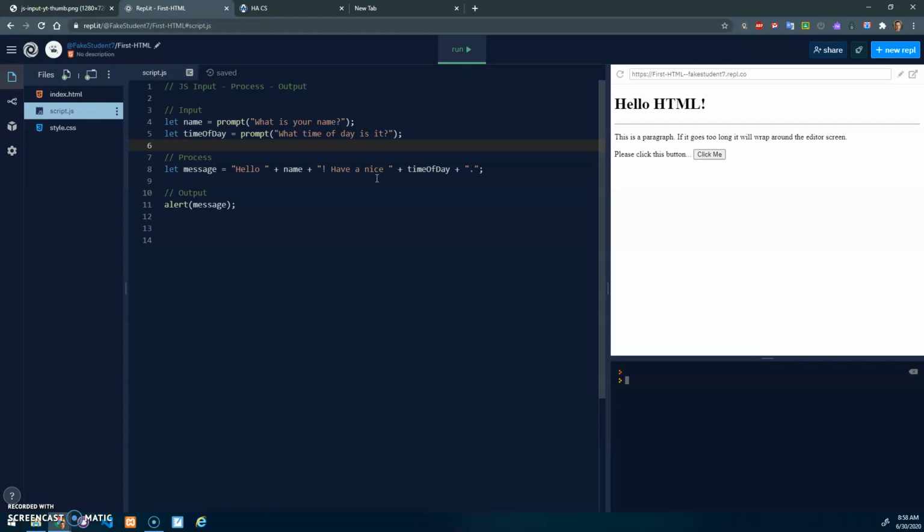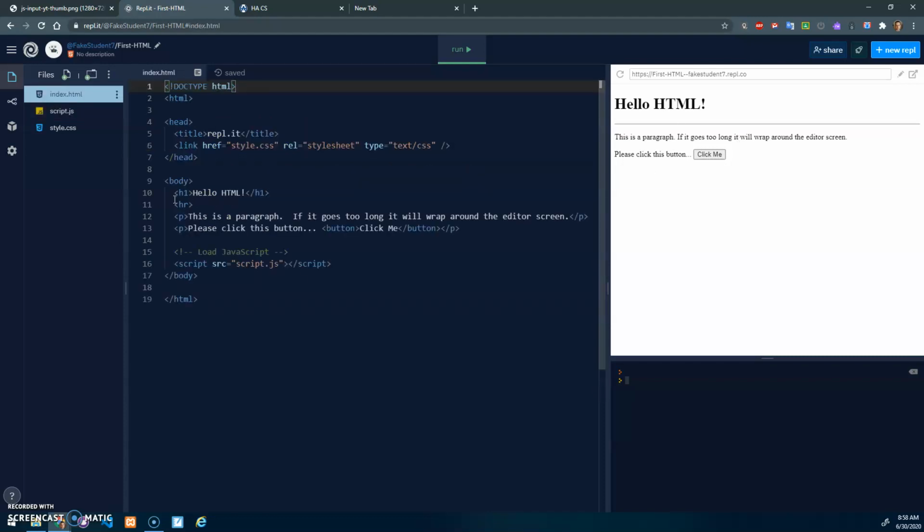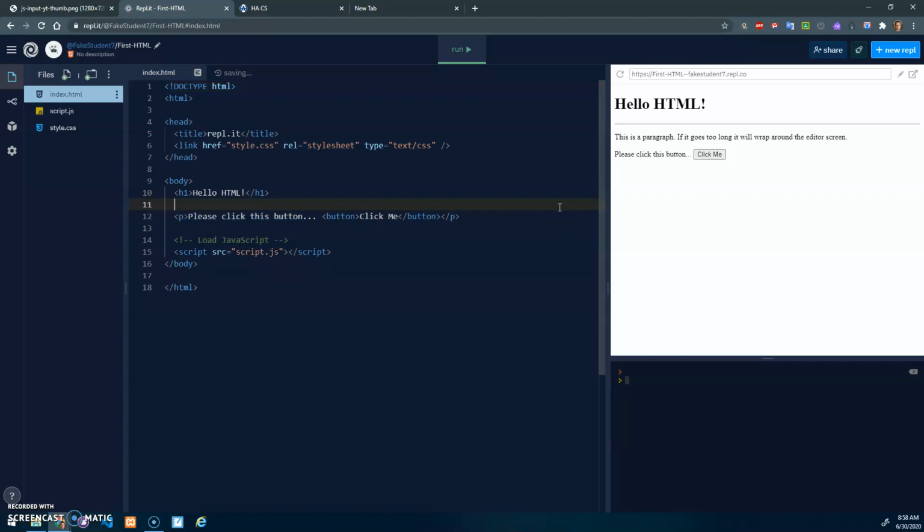Okay, now what I'd like to get into is we started learning more about HTML, right? And being able to interact with the web page, selecting elements, document.getElementById. So I want to modify this a little bit. Let's just clean up our HTML. I really don't need all this. Well, let's keep that button. Sure, we'll keep this.